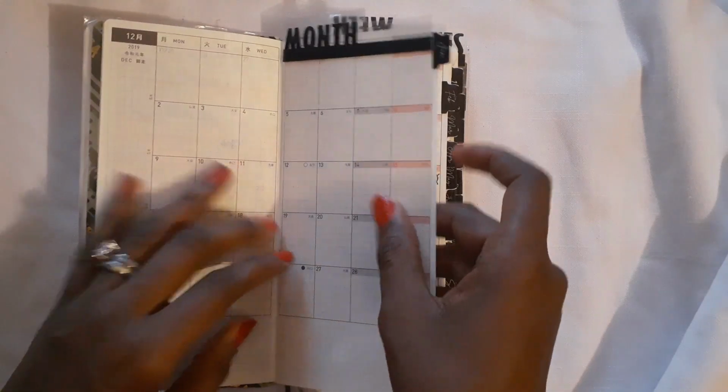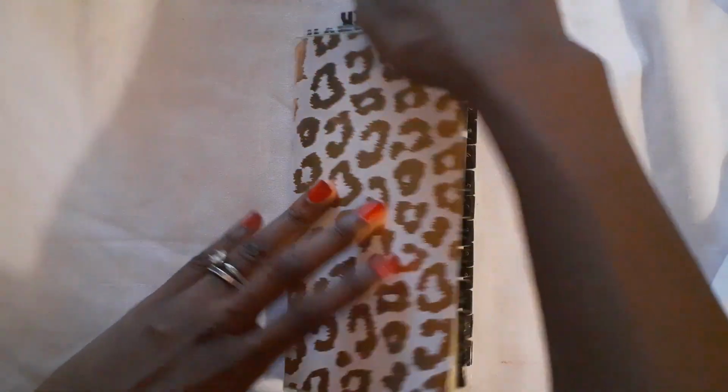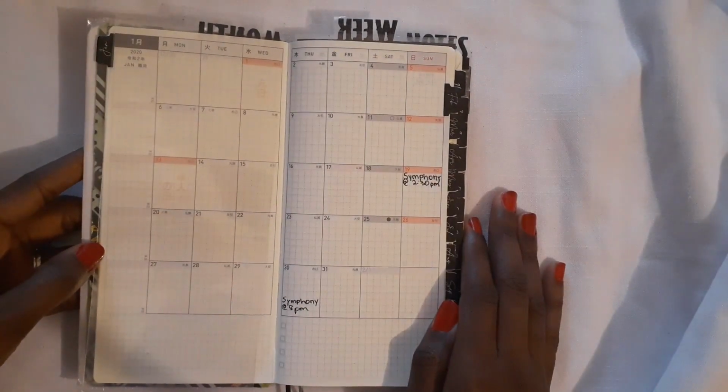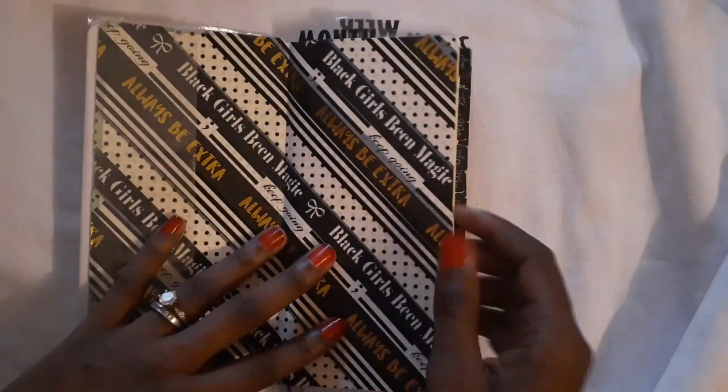And I just keep this on the month that I am on, so that when my planner's closed and I open this, it's going to open to the current month. Nothing crazy, just makes it easier for me to find where I need to be.